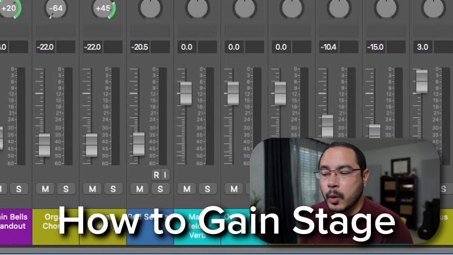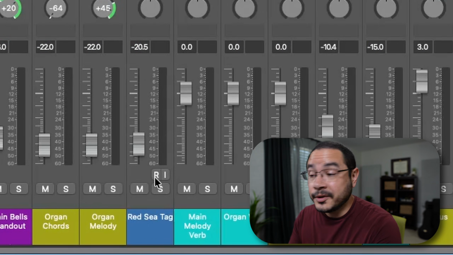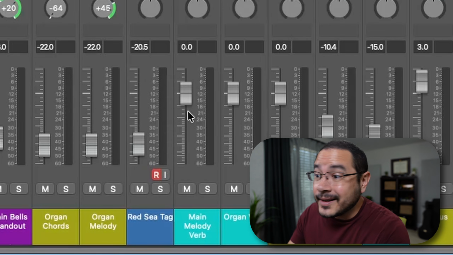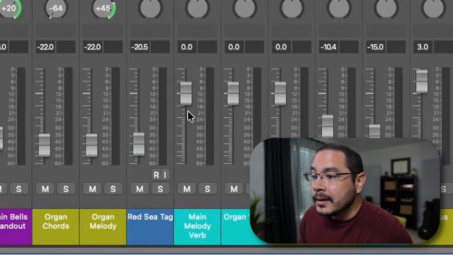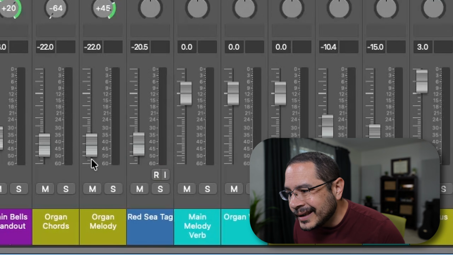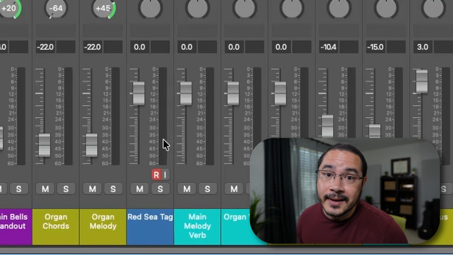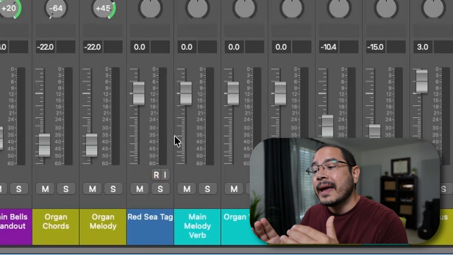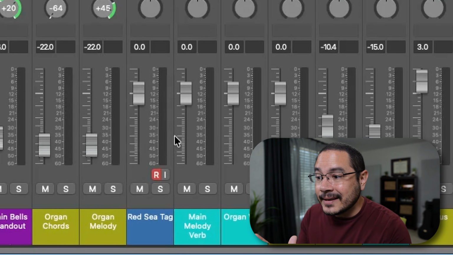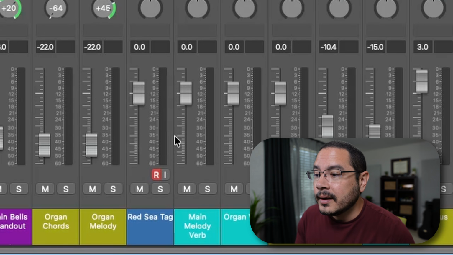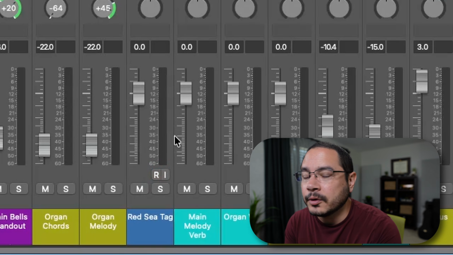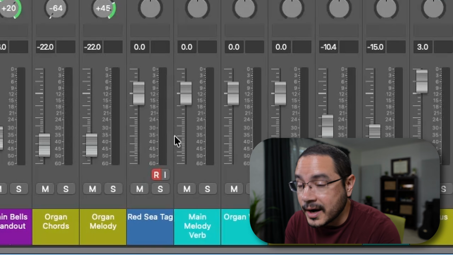So here in the DAW, what we're going to do is we're going to take the armed track that's ready to record the incoming audio we're concerned about, and we're going to make sure the fader is at unity. It's set to 0 so that it can't influence the gain of this incoming recording, and we can monitor it in decibels full scale right there on the track.